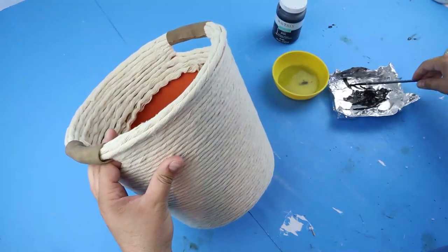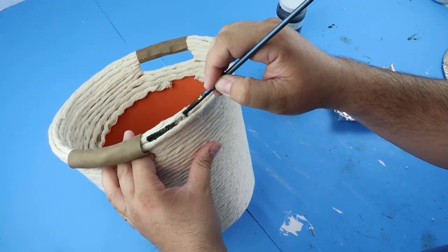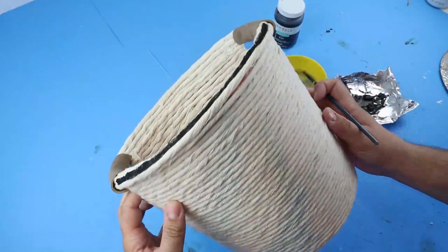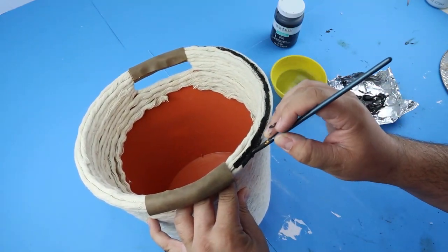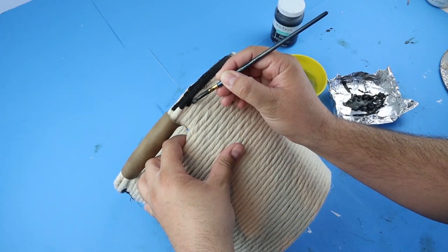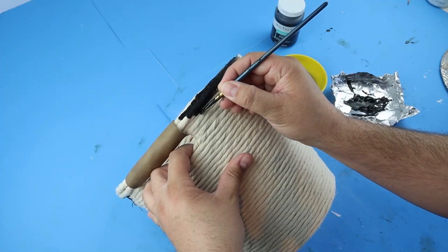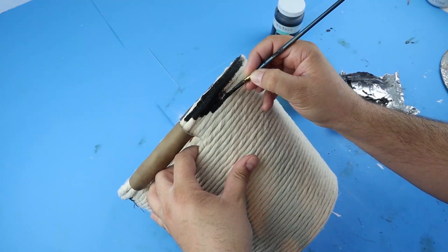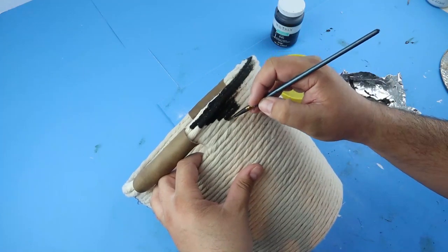Now if you wanted to you could definitely stop here — I think it looks really pretty just as is — but I wanted to try and add some more character to this. All I'm doing is using some black paint, this is ink chalk paint from Waverly, and I watered it down and I'm going to go ahead and paint starting at the top each strand of rope. As I'm working my way down I'm going to make each line a little bit smaller so that it tapers in towards the middle and then goes back out to create kind of an hourglass shape. I really did like watering this down — watering it down almost just stained the rope instead of a heavy paint, because sometimes when you paint fabric it gets really stiff and hard. By watering it down it was a little bit more stiff but still quite soft to the touch, which added a high-end quality to the project.